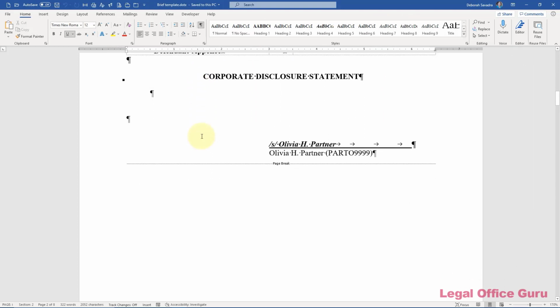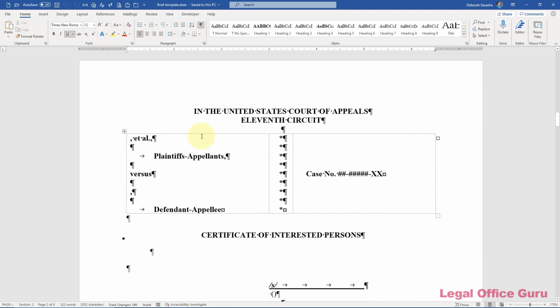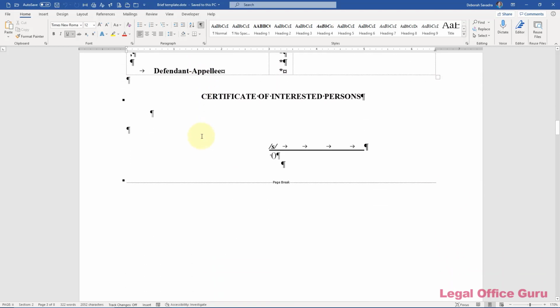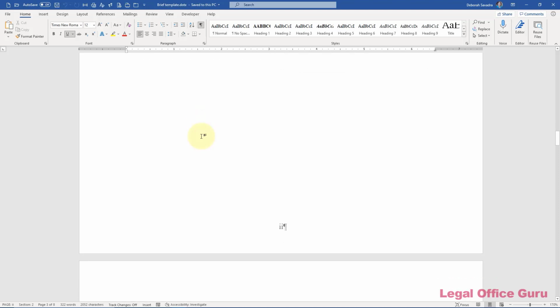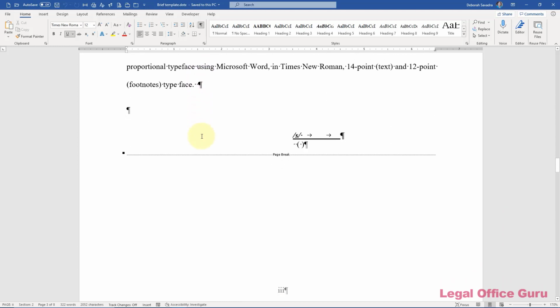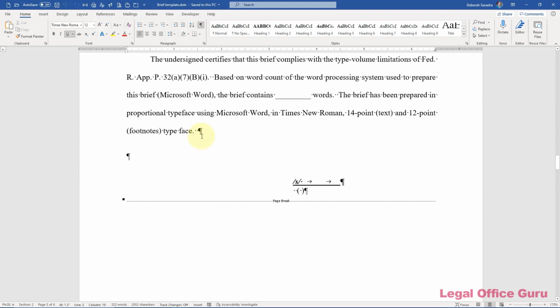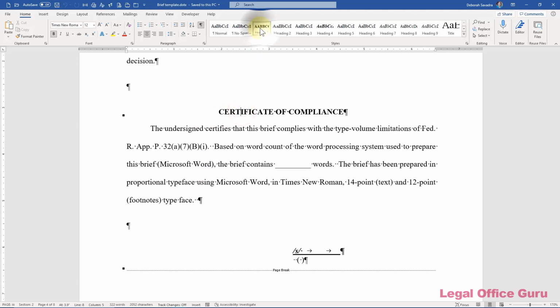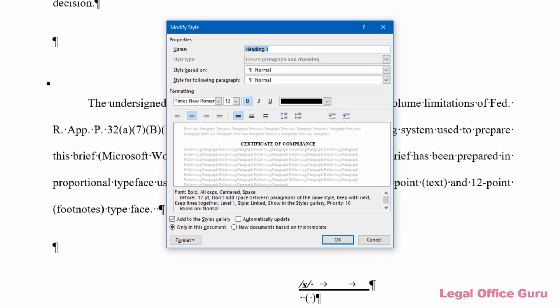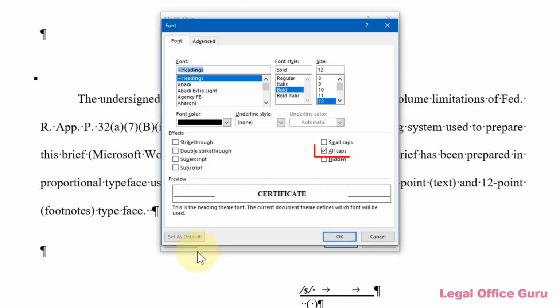As I scroll through the brief, my level 1 headings all look like they're typed in all caps, but they're not. They were actually typed in as title case, meaning each word has its initial letter capitalized with the rest in lowercase. And as I go to my table of contents, you'll see that these headings are, in fact, in title case. So how are they showing in all caps in the brief? It's because the Heading 1 style's font settings dictate that the text be transformed to all caps and bold.